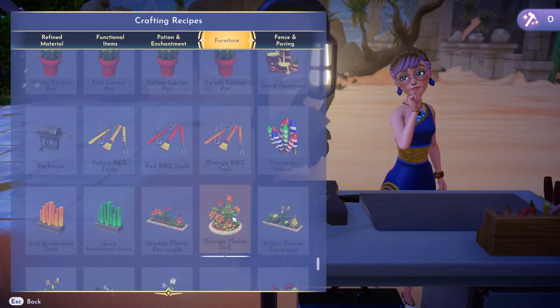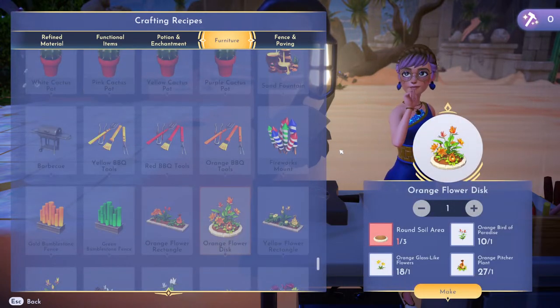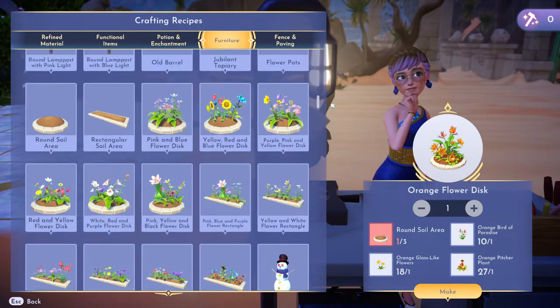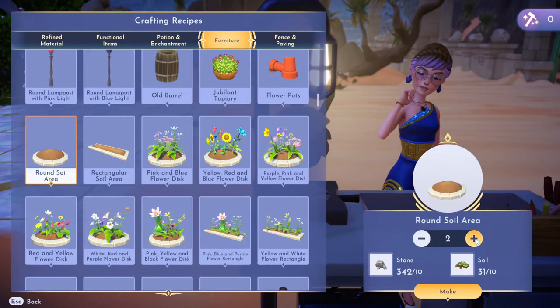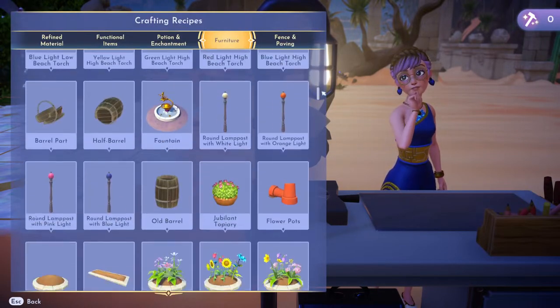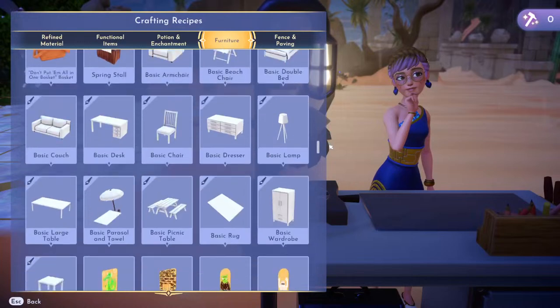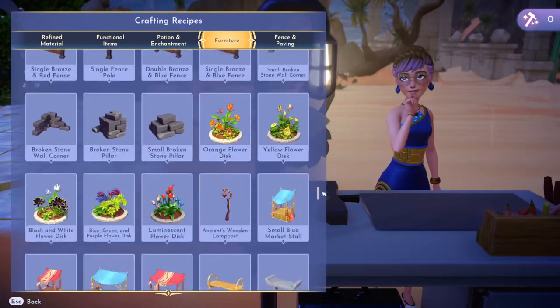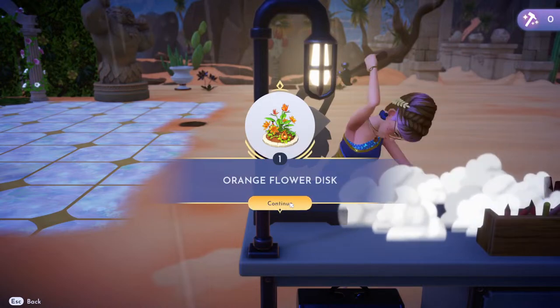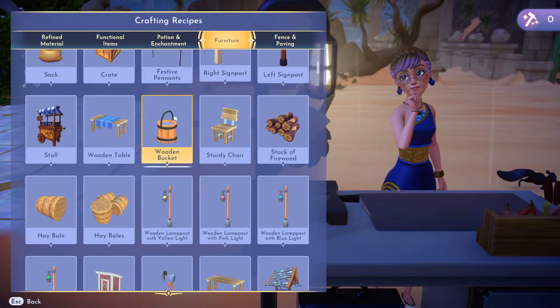I'm getting distracted. Why do I need to make more soil? Why does it take 3 to make 1? I'm confused. Like, why do they make it take 3 of those soil things to make one little... am I making one at a time? That doesn't make sense. Okay, wait.